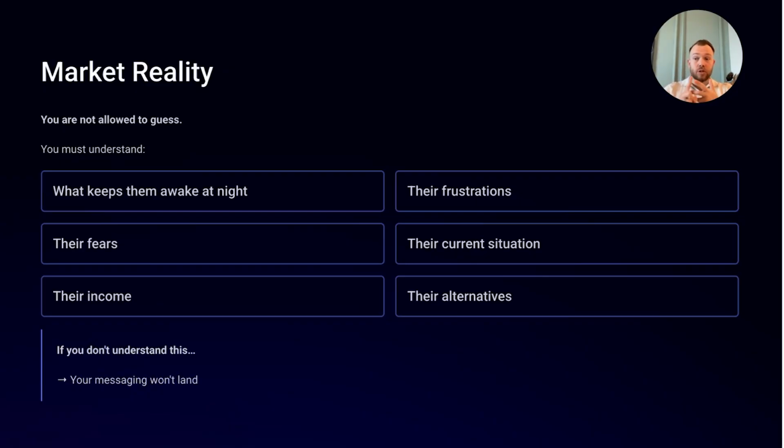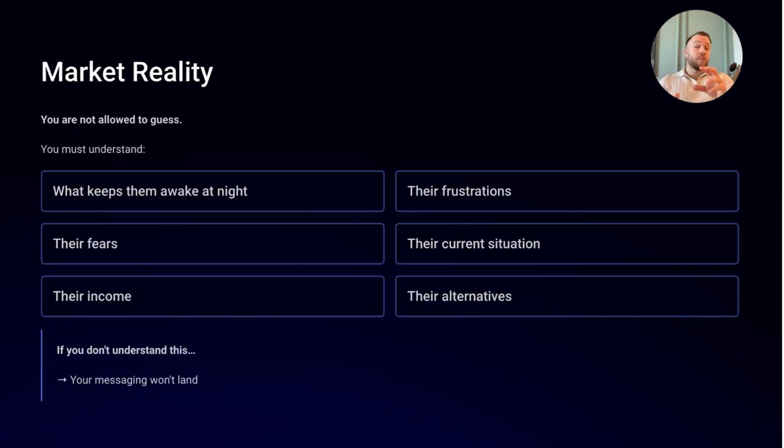and then understand what keeps them awake at night. What are their frustrations? What are their fears? What are their current situations? Their income, exactly to the T. You can pretty much know their alternatives and also know their day in the life. We're going to become a certified stalker, and it might sound very weird, but we want to know when they come on the call with you on a sales call, who they actually are, what they do. And it's possible for us to figure that out before they come on the call, because we have so much data and information these days that we can do that very easily, right?